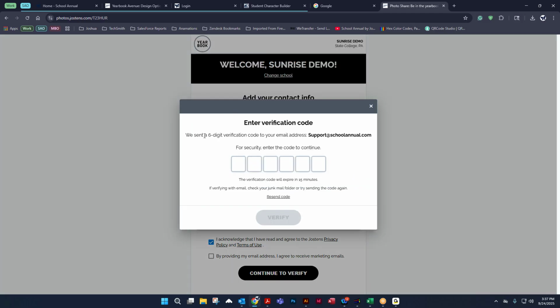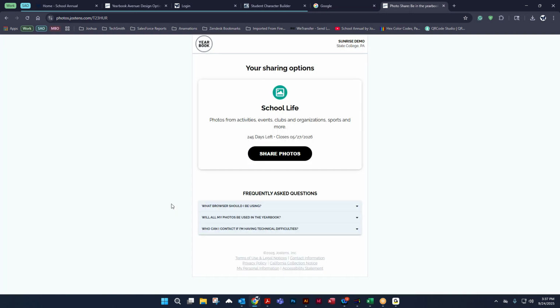So what's going to happen right now? It's going to send a 6-digit code, just making sure that the email address is valid. And that's it. That's all it's doing. It's just making sure an email address is valid. So while we wait for that, there we go. It just sends a one-time code, and then we're going to do that.